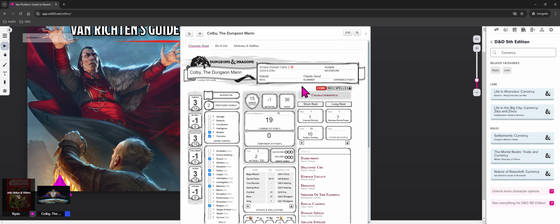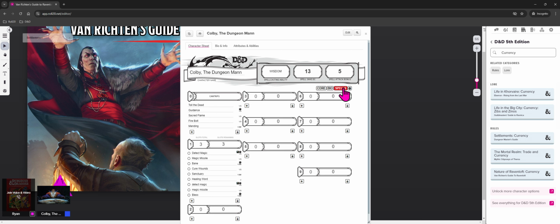All right, so that is your core page. The next page I would direct you to isn't actually the bio. We're going to jump right over to spells. Again, if you are a class like a fighter, a barbarian, a rogue, that doesn't have any spells, then you're really not going to have anything in here. But this may also be a very important part to some of our caster friends. So, there we go. We want to take care of them.